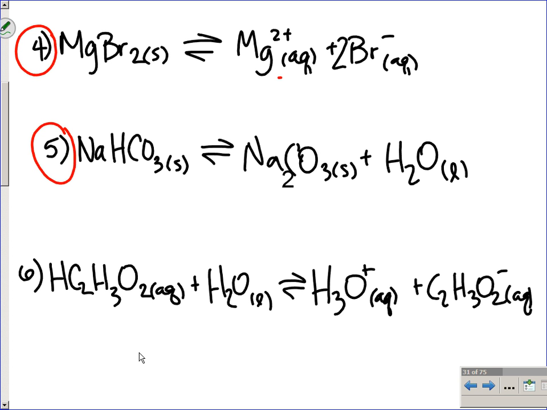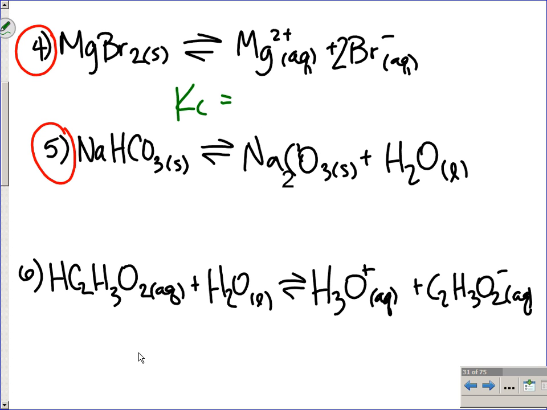All right, Frank, what do you have for number 4 in terms of the expression? I put 1 over. Okay, so Kc equals 1 over. Hold on, pause. Why are we doing 1? Because there's all of them. But what are we putting on the numerator? The products. So the other way. Okay.